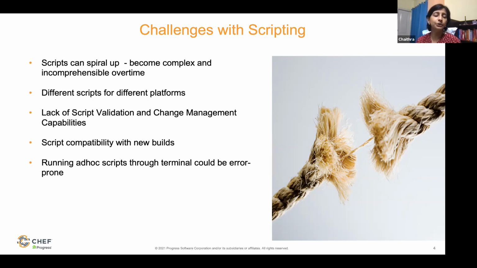Quickly running scripts through the terminal would be a great way to fix issues quickly, but then there is no way to track what these scripts are that ran on end user machines. And in case those scripts cause issues later, the IT admin would have forgotten that he actually ran the scripts, and then debugging and finding the root cause becomes a big challenge.